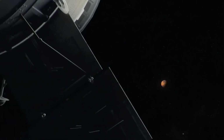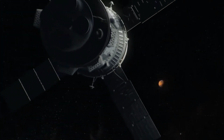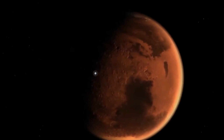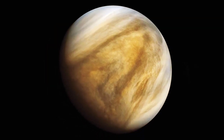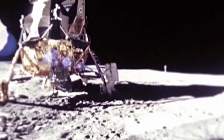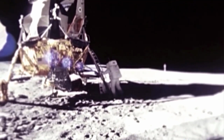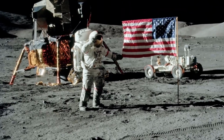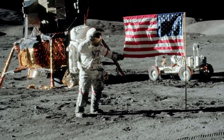Mars, everything you need to know about the red planet. We address Mars as the red planet owing to its distinct color. Now, why do we need to discuss the fourth nearest planet to the Sun? As we are all aware, the numerous missions by ISRO, NASA, even SpaceX, have made Mars quite a hot topic. People have been talking about creating colonies on Mars.